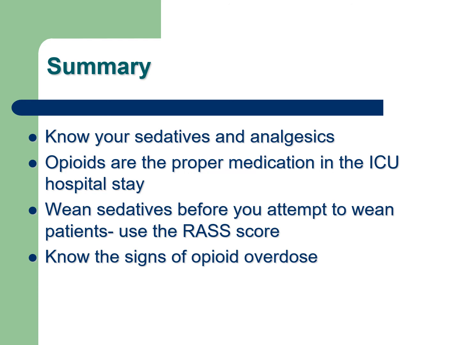Another important factor of this presentation was weaning patients from the ventilator. You really need to know that the patient is completely weaned off sedation before you attempt to wean them from the ventilator. The use of the RASS score is a great tool for doing that. And also, you should recognize the signs of opioid overdoses. This way you can intervene at the right time.